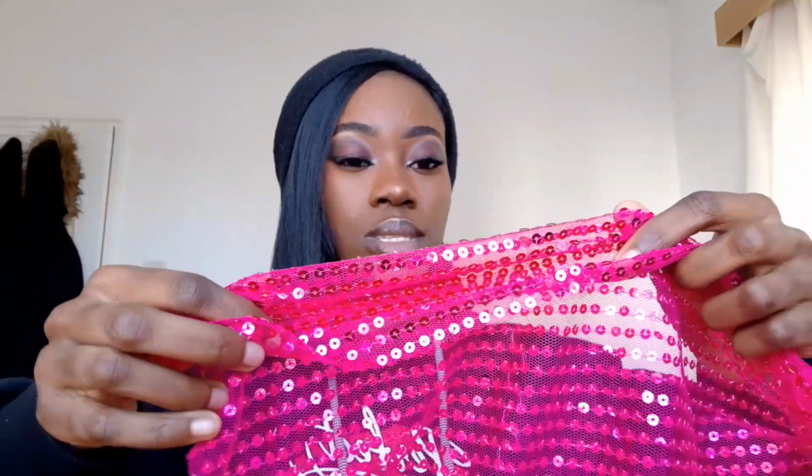Fascinator design with a sequence material. If you don't know what sequence material is, it's this shiny material here. That's what a sequence material is. With that being said, let's get right into the video.